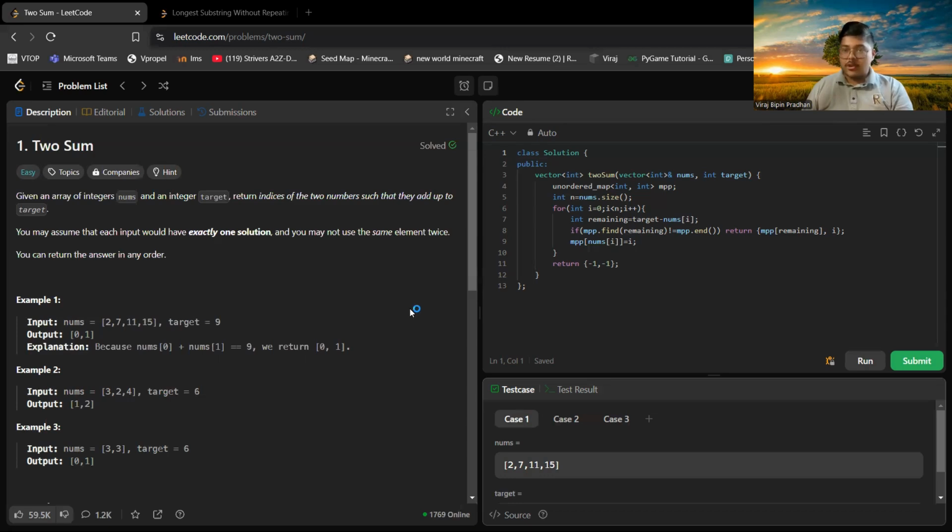If we consider the brute force approach, then we can use two for loops. Initially, we'll pick a number, and with the inner for loop, we'll search all the numbers present in the array to find the number which can help sum up to the target. That will ultimately lead to a big O of n square time complexity. But now, I'm going to tell you a very optimal solution.